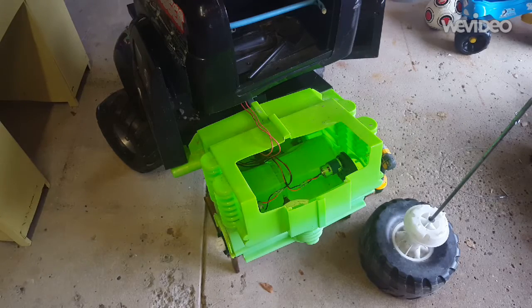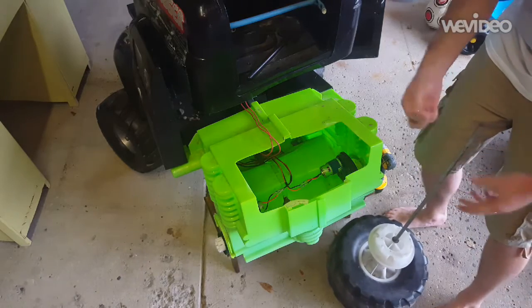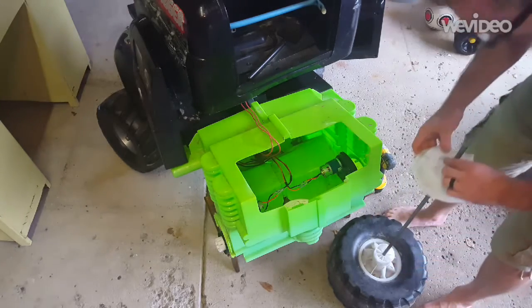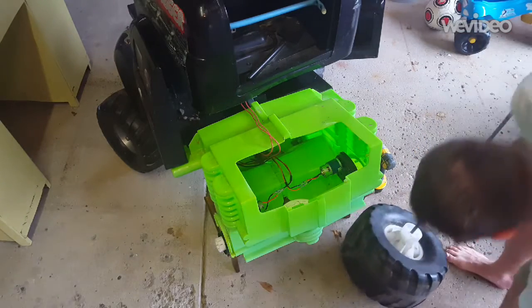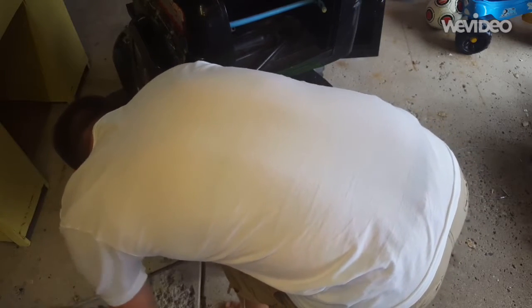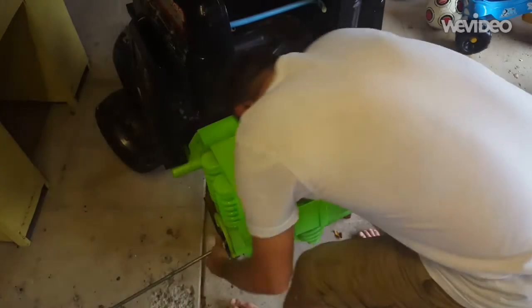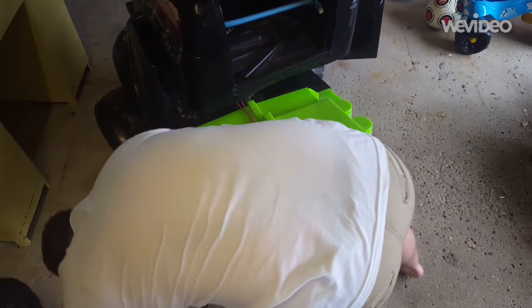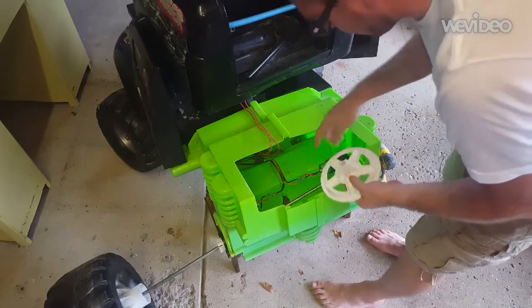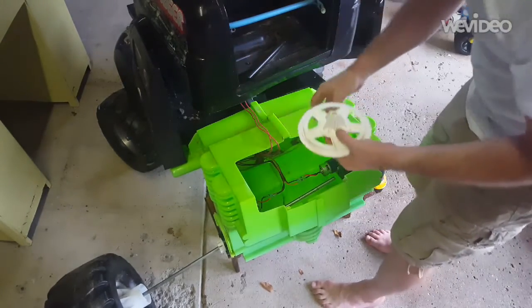Okay, so we've got the axle, and I've kind of reassembled it, but we've got a cotter pin that comes with it, and a washer as well. They're just going to go back in this same order. And we're going to take this and slide it in from one side through the gear assembly, or the gearbox. Slides on. Just a little bracket inside here too. Just fits in the middle. Kind of keeps the axle in line.